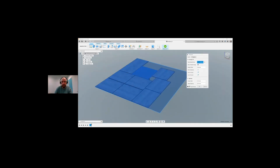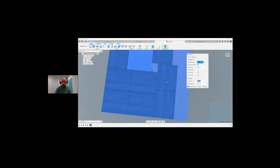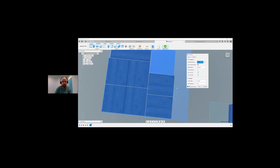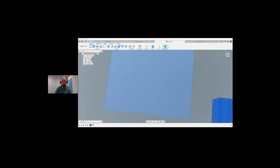And if I go back in here, because there's only a tiny wee gap here of 6.35, if I want to open that out, because I was using a 10 mil end mill or something, I can put in a gap of 15, that'll update. And again, I can do 15 there also. Sorry, the second one was the 15, which is between objects. The first one, the 15, was from the edge of the material all the way out. So now we can go okay on that. And we can see that we actually have plenty.